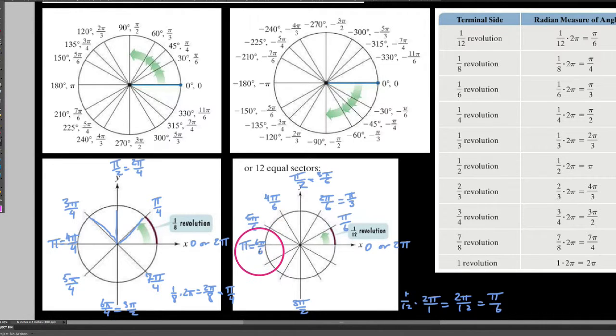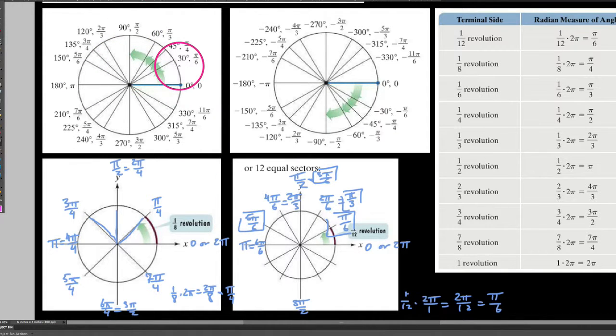And I'm going to ask you to actually go around and fill in 7, 8, 9, 10, 11, and 12 pi 6. But what I want you to see is that some of these, like 5 pi 6 and pi 6, simply don't reduce, but some of these, like 2 pi 6, which reduces to pi thirds, or 4 pi 6, which is 2 pi thirds, some of these reduce.